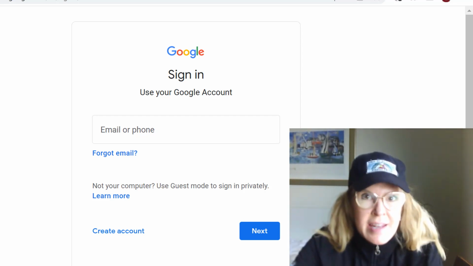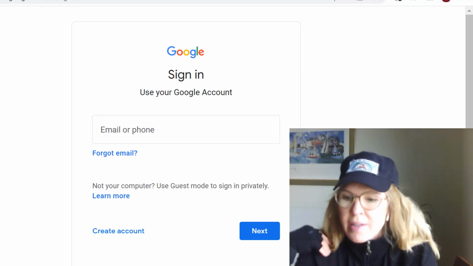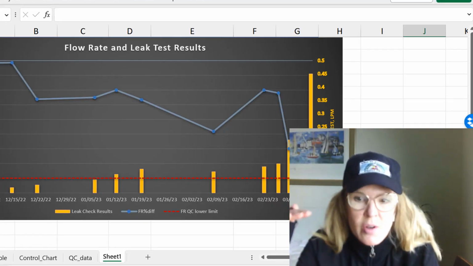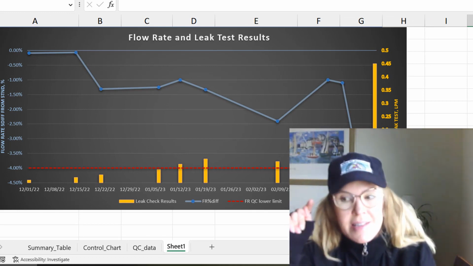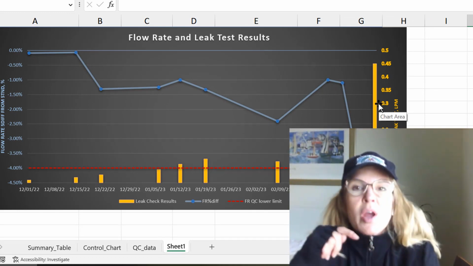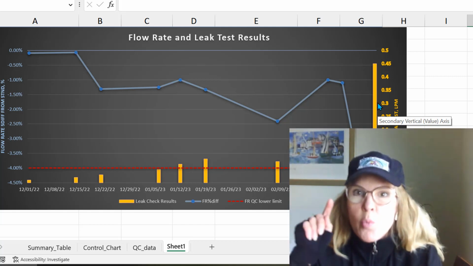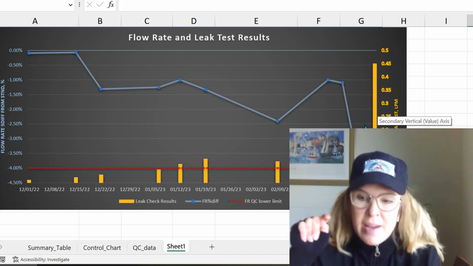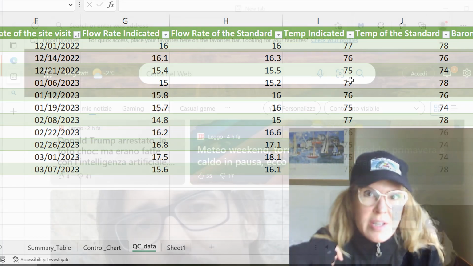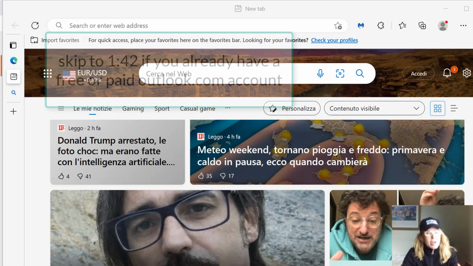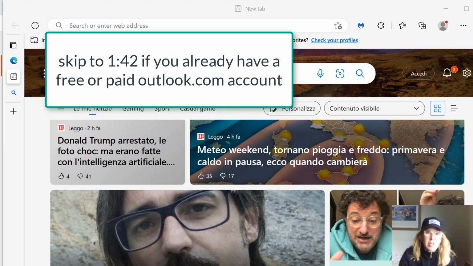site and then have the data automatically go into an Excel file and then automatically expand the axes on this chart, enabling only one person to have to hand enter the data, because this is really prone to errors. Okay, so there's a few extra steps because I am doing this video for people who don't already have Microsoft 365. So I need to set up a free account.